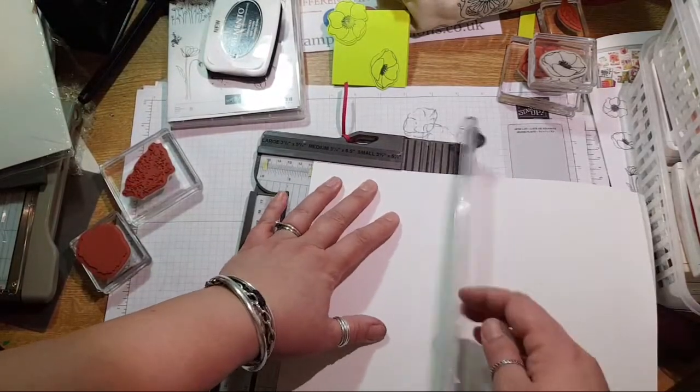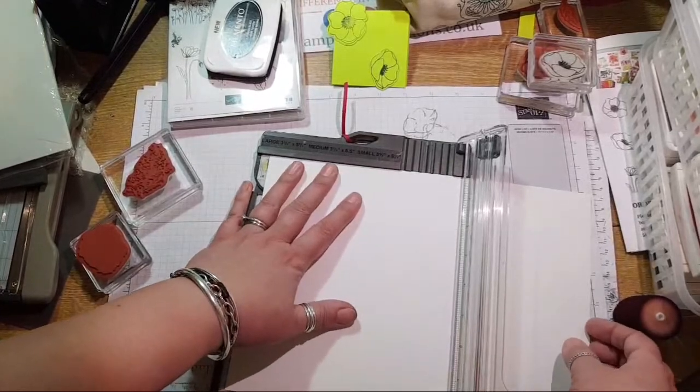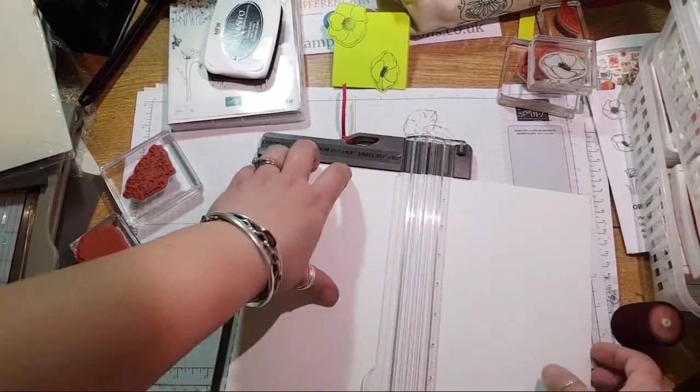I'm going to cut my paper in half, because I find, one, it's less intimidating.